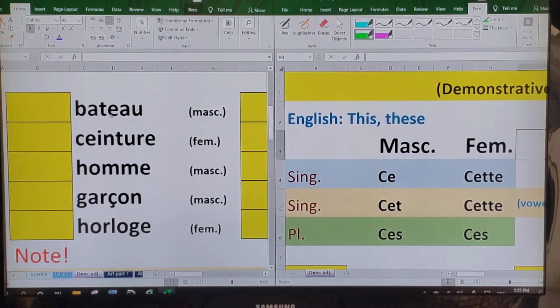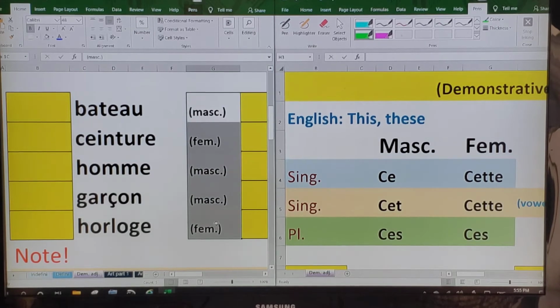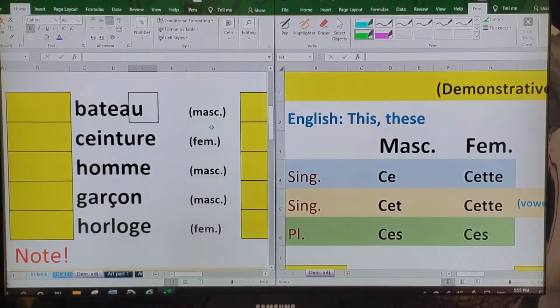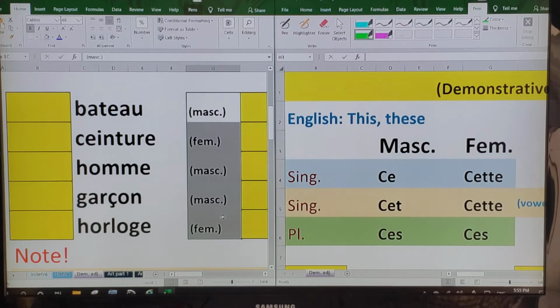So I have placed the nouns all in one column, and I've also indicated what they are, masculine or feminine. Okay, I'm not going to be writing whether they are plural or singular, because I think that's pretty easy to understand. Needless to say, like in English, all the nouns ending with s denote plural, or they will be ending with x for those masculine plural nouns, right? Alright, so I've just indicated the gender of the nouns.